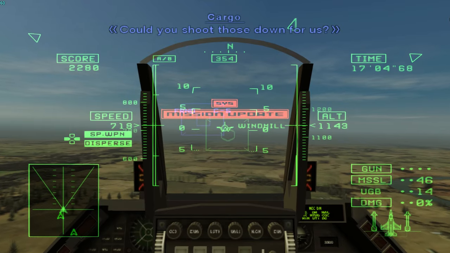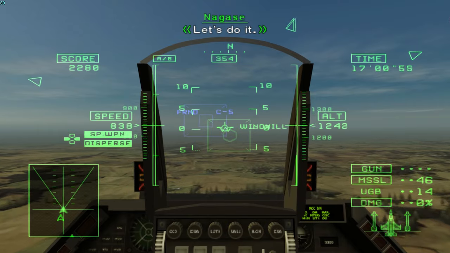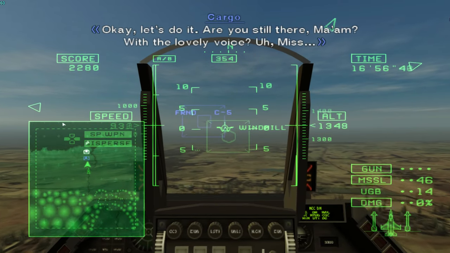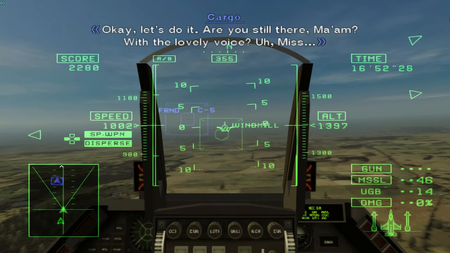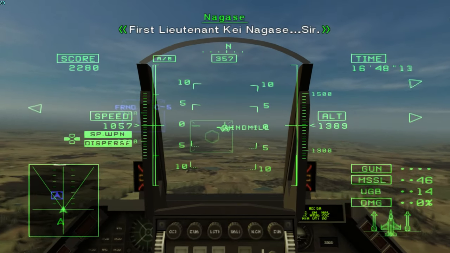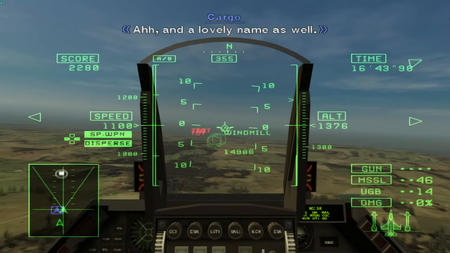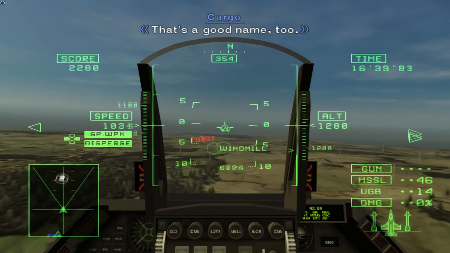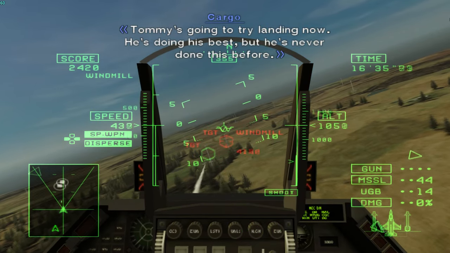Roger! Could you shoot those down for us? Let's do it. What?! We've got no other choice. Okay, let's do it. Are you still there, ma'am? With a lovely voice? Miss... First Lieutenant K. Nagase. Sir. And a lovely name as well. And I'm Chopper. That's a good name, too. I like you, man.